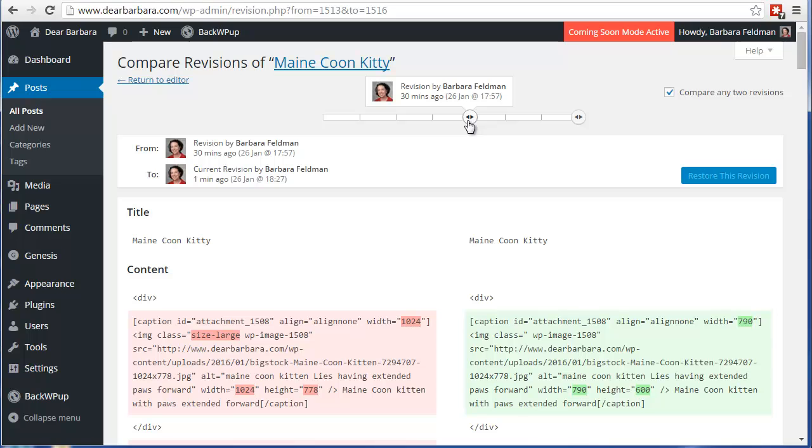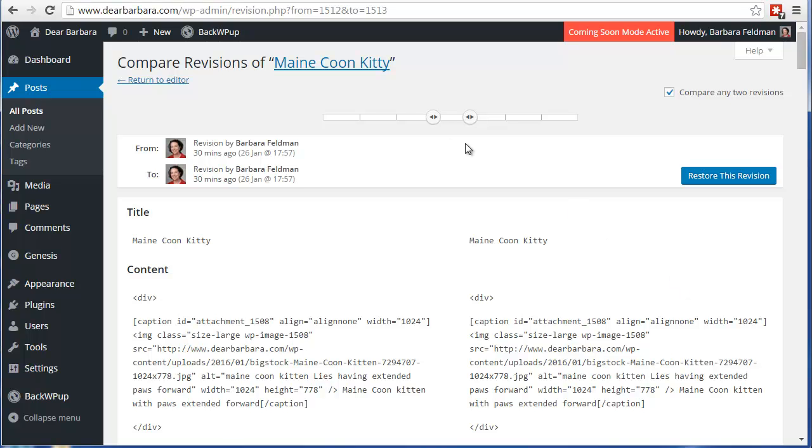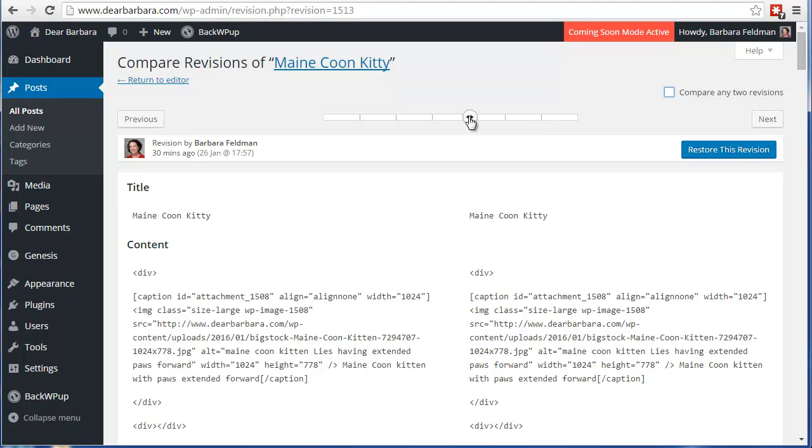But now, if we want to restore this from 30 minutes ago, we need to move it to the right-hand column. The only way to do that is to move the right arrow to the revision that we want, so it's in this column. In order to restore the revision that was before in the left-hand column, it has to be in the right-hand column, with the right arrow button. This makes it a little bit easier. This timestamp, right-hand column, restore this revision.